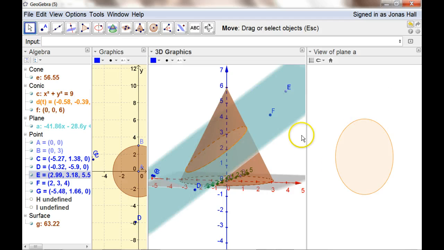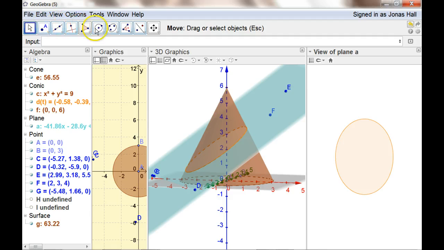You don't get any axes here, because to do that you'd have to project the axes onto the plane somehow. But the axes don't actually go through this plane. But I can now use ordinary 2D tools in this window. I can measure angles, I can create polygons, etc. So I hope that was an answer to your question. Okay. More questions?